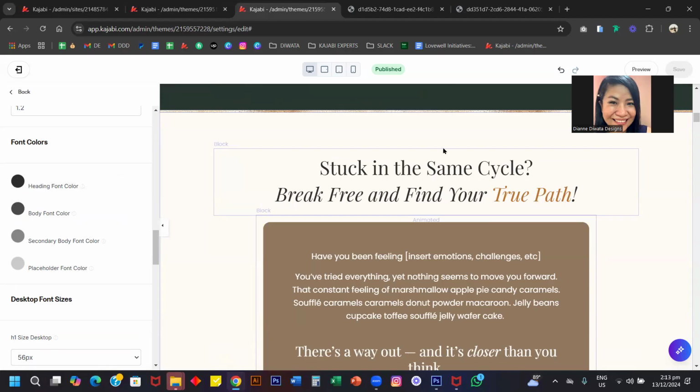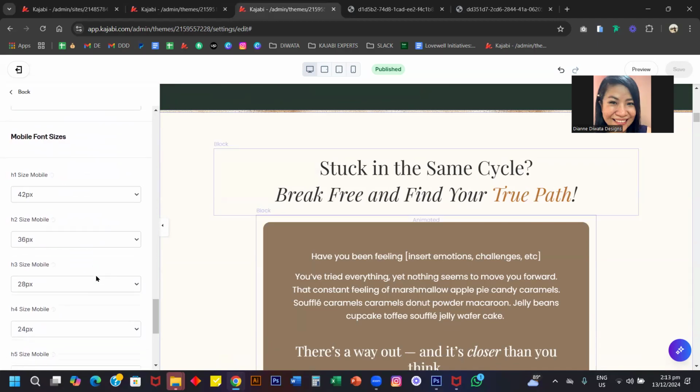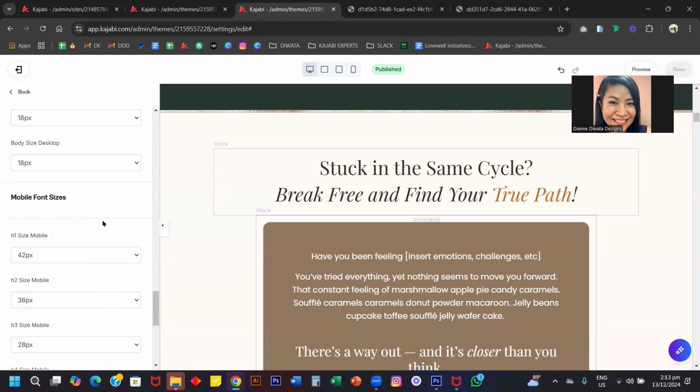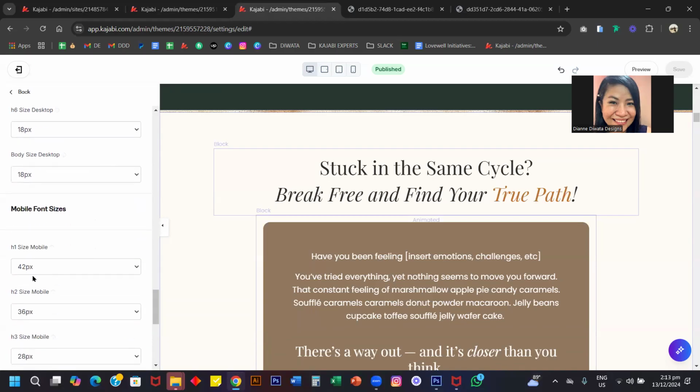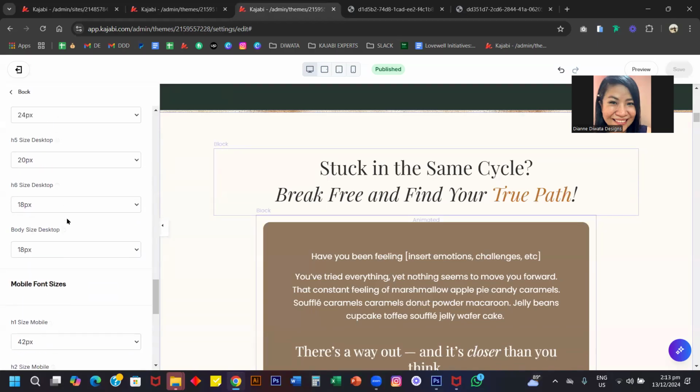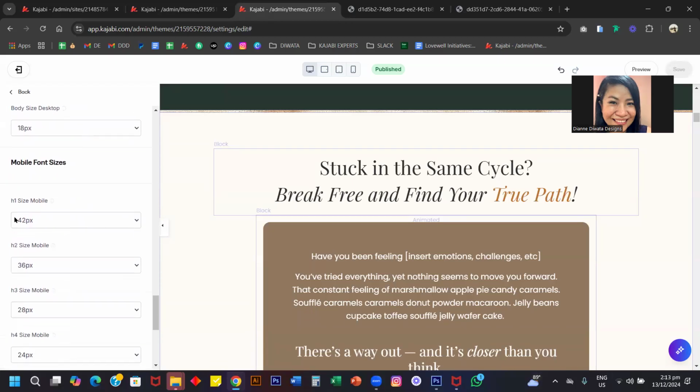This follows this color, but you can always change this color. And then very important is the font sizes for the desktop and then as well for the mobile devices because what may work on desktop with the header may be too big for the mobile device. So currently the H1 is using 56 pixels while in mobile it's using 42 pixels.